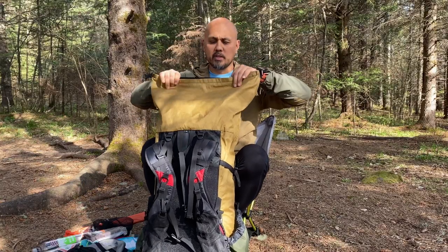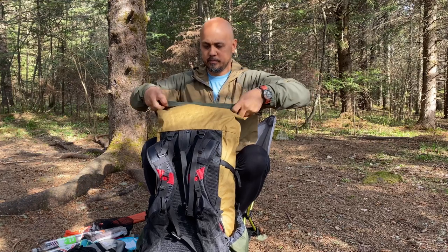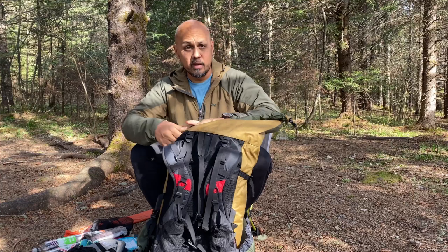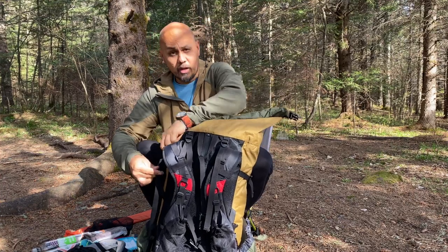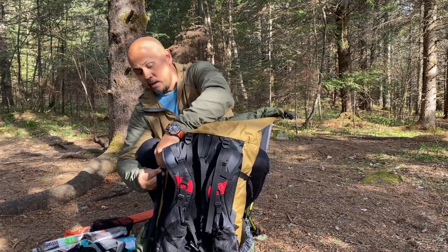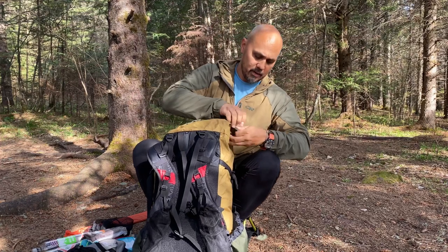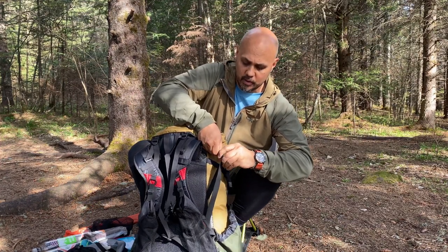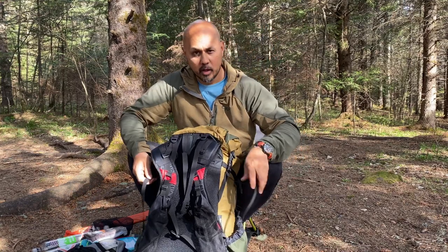So now I'm gonna roll this up, close the pack down. That's gonna be it for the inside of the pack. You got all the things that you need dry in that compactor bag. Now, regular trash compactor bags, they work really well. They're very durable, they're thick, a little heavy.